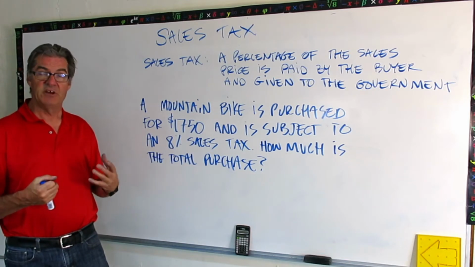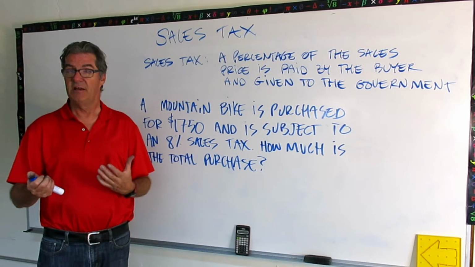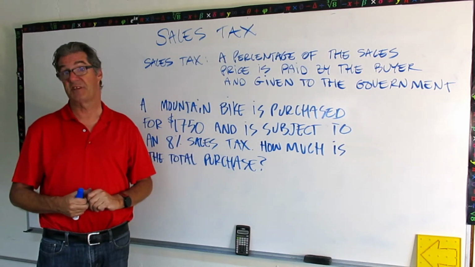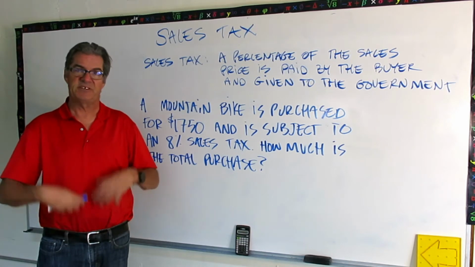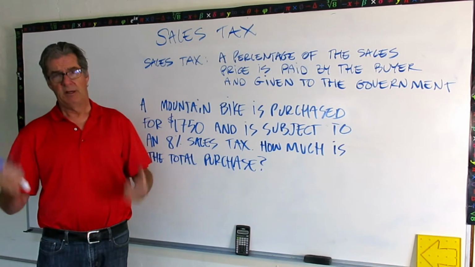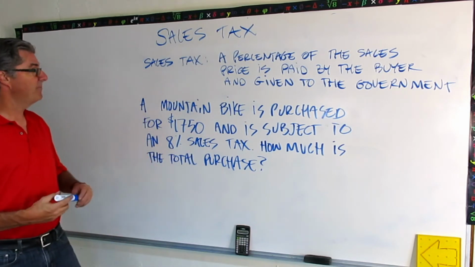In practice, you might have a 6.5% sales tax in your home city, and some of that is being collected for the state, and then a little bit of that is being collected for the city itself. This is how governments keep themselves alive. This is how they get their money so they can build roads and do all the things that they do for us. Okay, so let's take a look at an example.